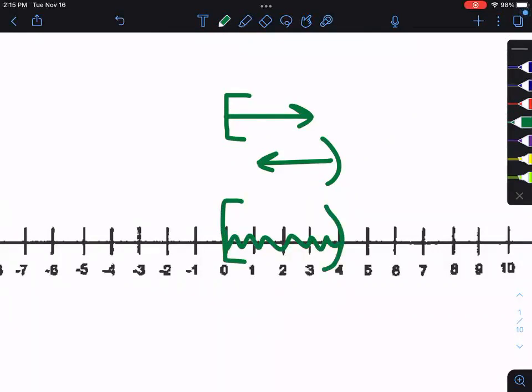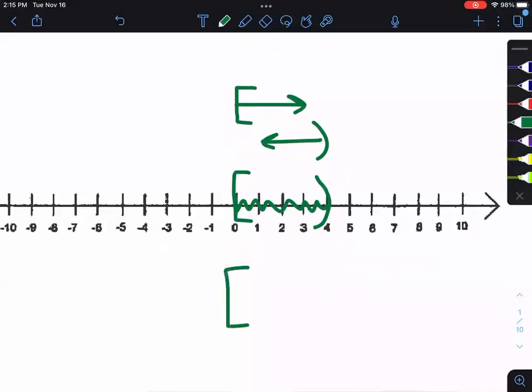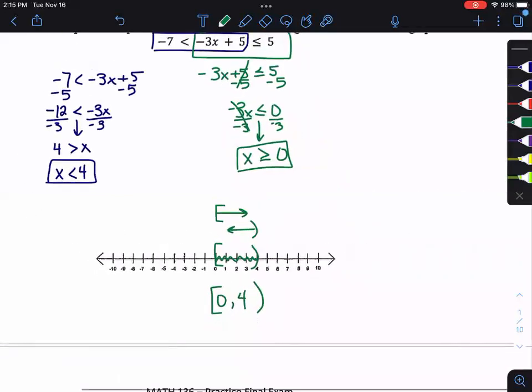And when we write that in interval notation, remember it's just bracket, parenthesis, and then the 2 numbers here in the middle, 0 to 4. So these bits of information right here are going to be your final answers. And this question on your final is multiple choice, so you're just going to have to find the correct graph. Make sure that they use the brackets and the parentheses appropriately.